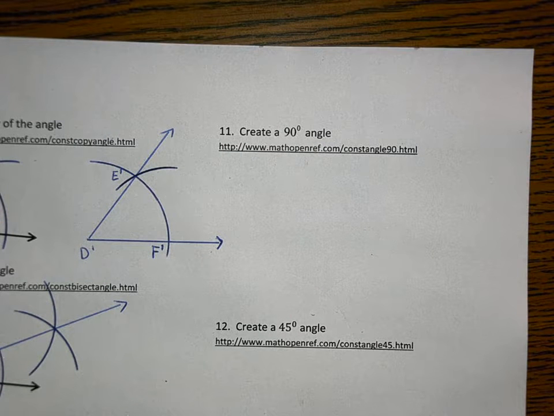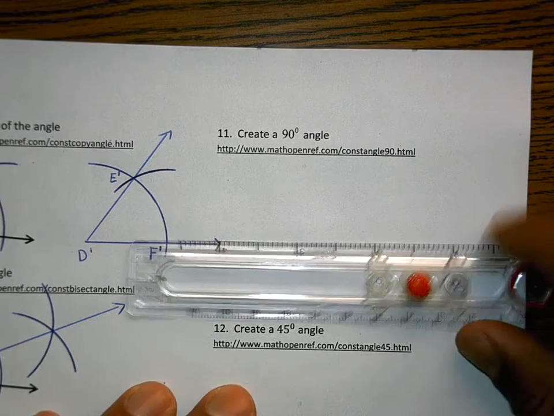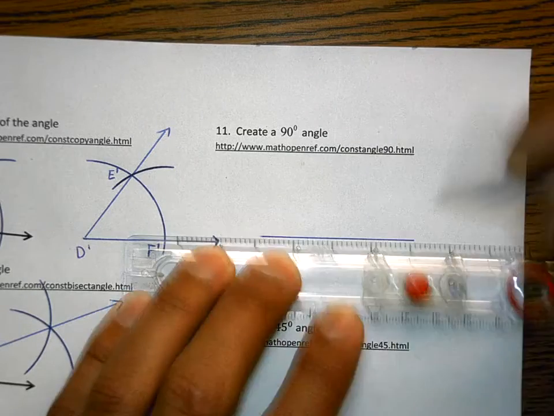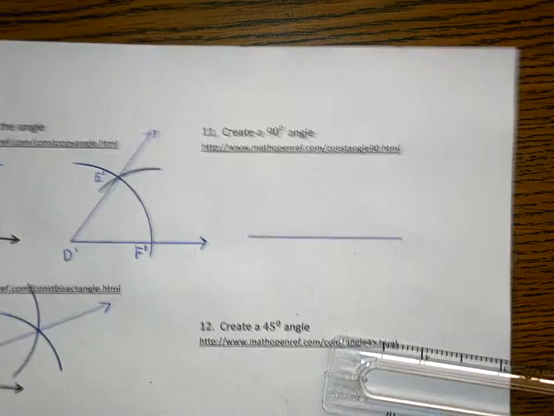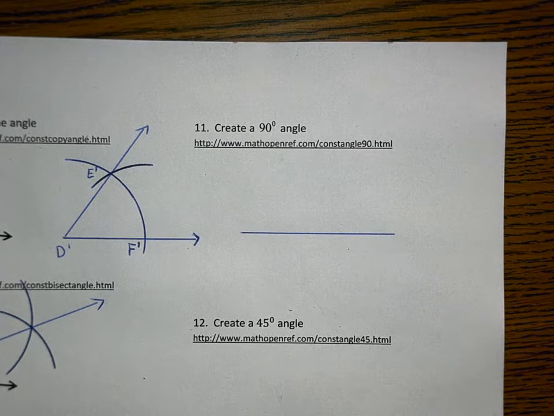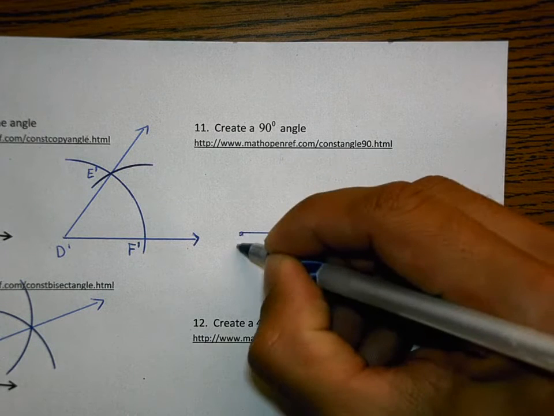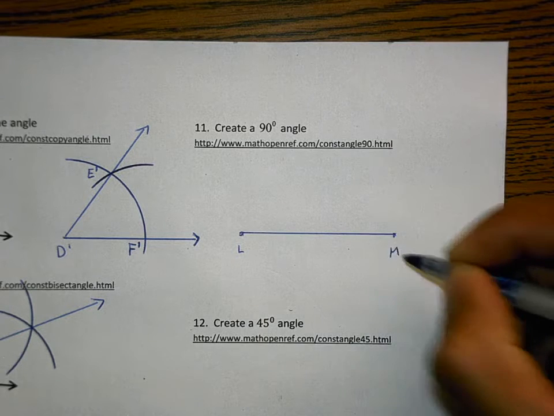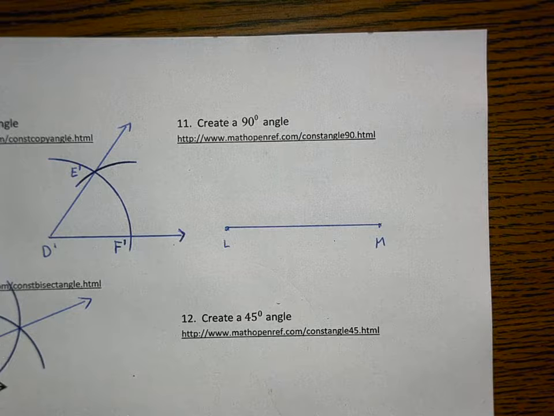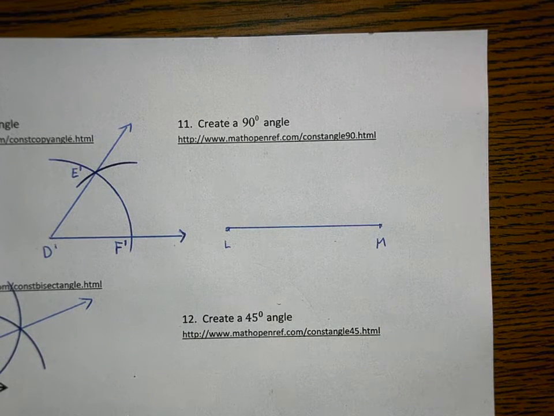Now, if it was up to me, I would probably choose number 4 because number 4 is the easiest one to do. If you don't know how to do number 4, you have to start off by making a segment even. And because of number 4, I'm going to call this point L and this point M because that's what we did on number 4. Do you remember what we did on number 4 as well with our bullseye?